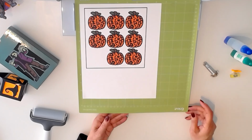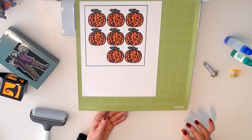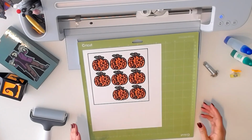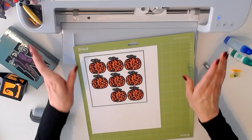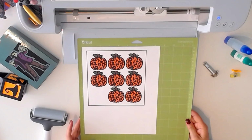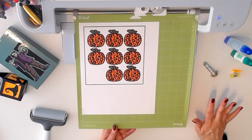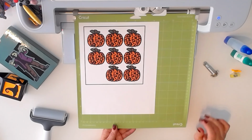So I'm going to start cutting. During this process, I'm going to mute my mic. My audio system is close to my machine and it comes across very loud. I've mentioned this in videos before. So I'm going to mute it while I cut and then I'll be back to assemble.